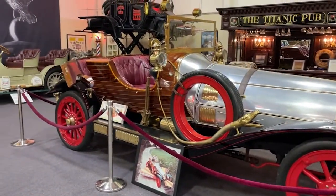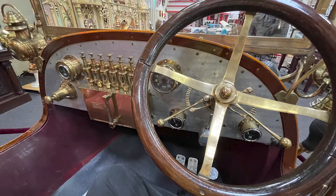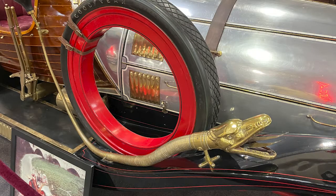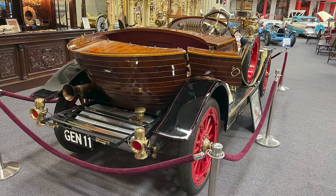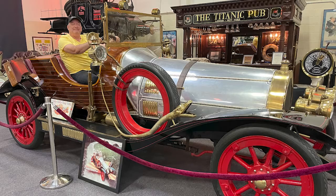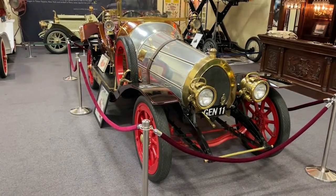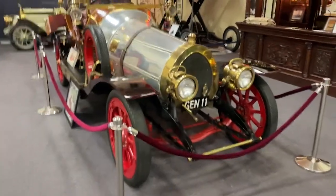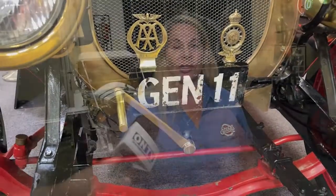People who come in and see this car in person — some are actually moved to tears. It just brings such memories back for them. We've heard many people say this sparked the love of cars for them as a child. It was the first movie they can remember where the car was the main star and main character of the film, and it amazed them so much as a child that it started their love of cars. People say the minute they walk in, they ask where's Chitty? — and they will stand here in awe and just stare.